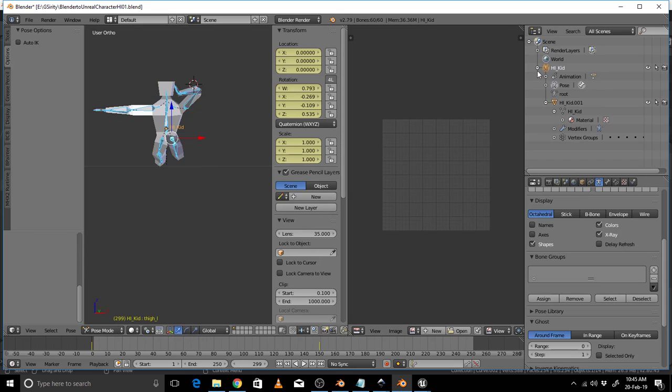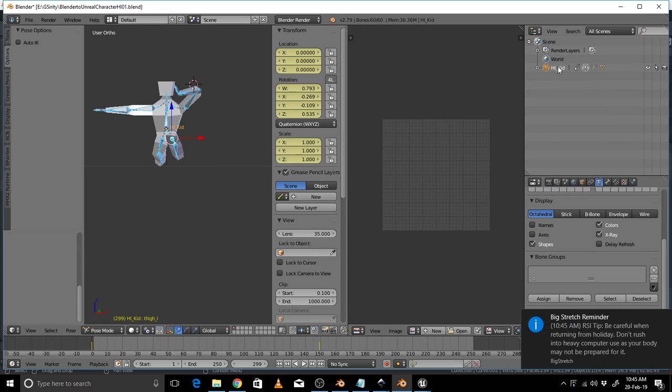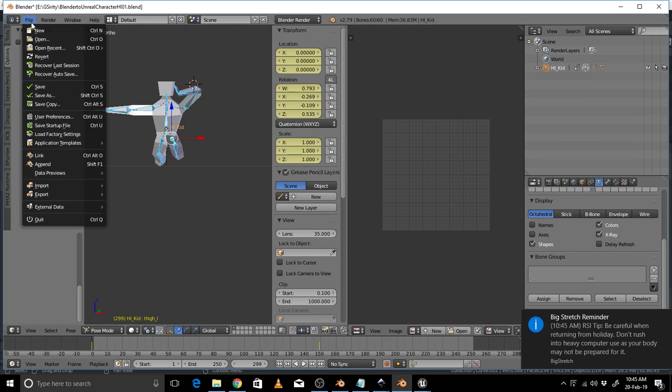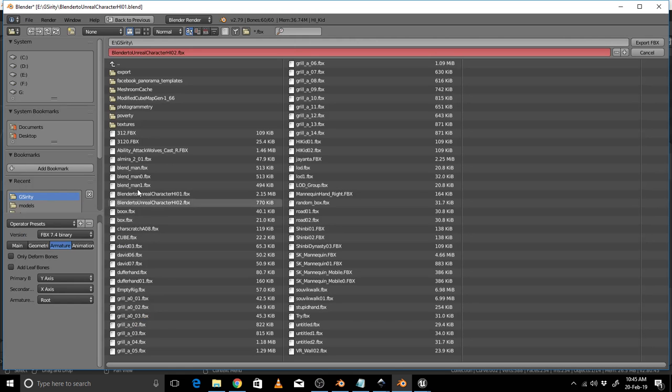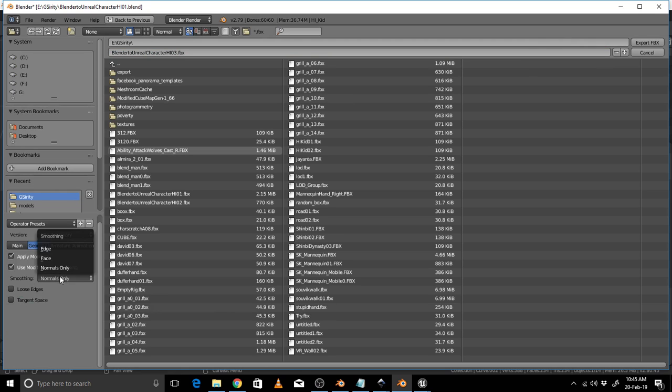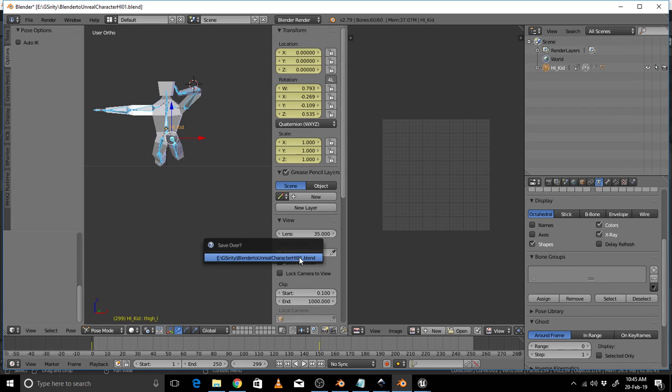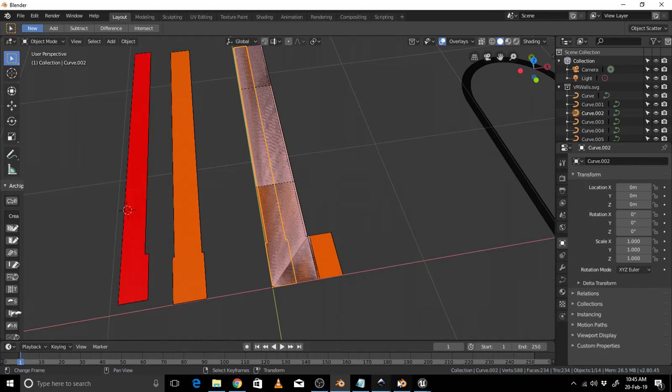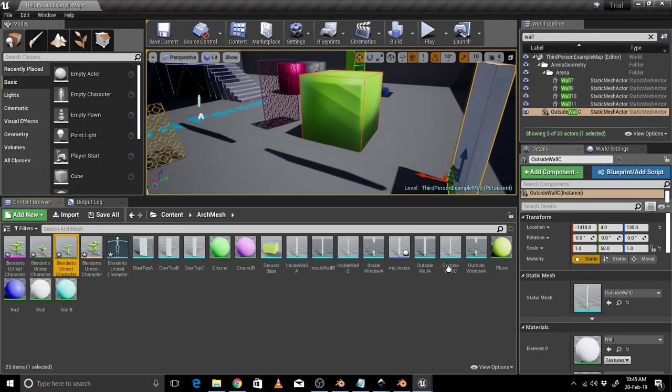Let me select our kid, and we will go to export, and we will make it 3, and add leaf bones off, root is all right. Main geometry normals only, we have to make it edge, so then that will be solved. So this thing done, let's hit another export FBX. So let's save it, and we will go to Unreal.